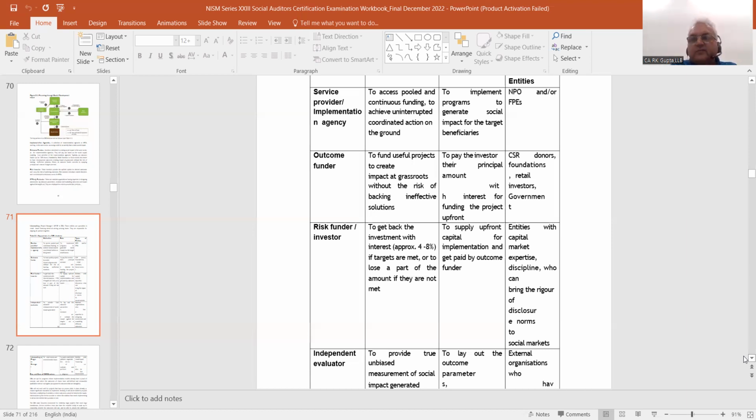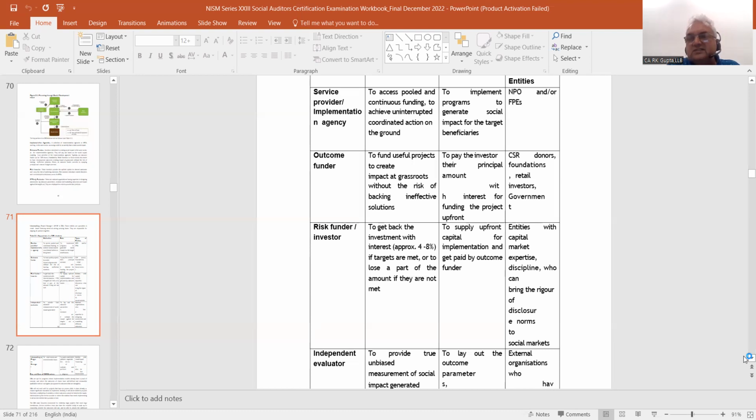Contracts will decide. What you are saying, ma'am, it could be from the escrow account. The money will come from the escrow account and will be paid to it and to the other people also. Actually NPO is getting funding from various sources. There are philanthropists also who, in addition to these outcome funders and risk funders, are paying to the organization.